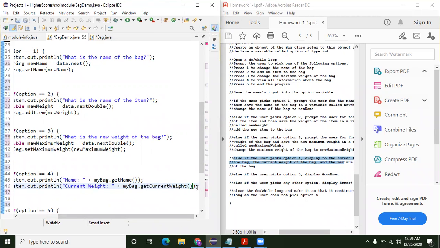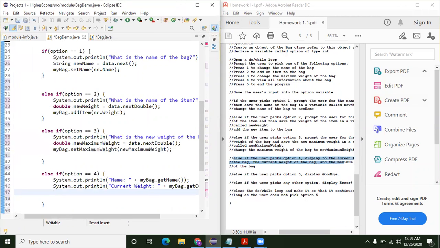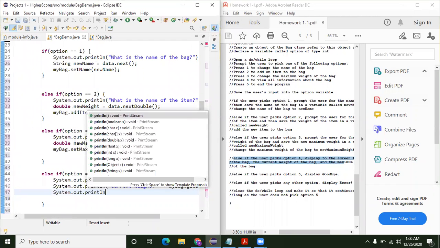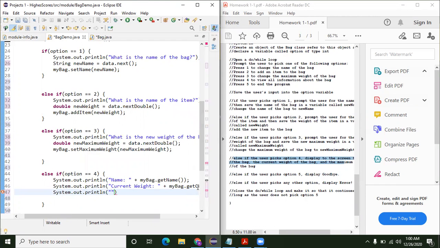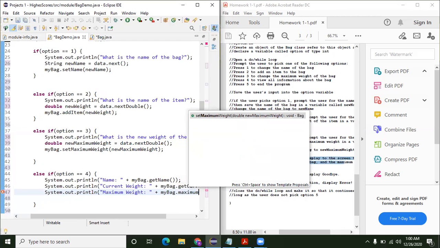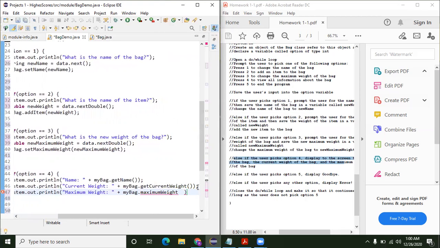Okay. So now for the last one, we wanted the maximum weight as well, right? Maximum weight. mybag.maximumWeight. We would be getting the maximum weight, so we actually have to prefix it with get, right?